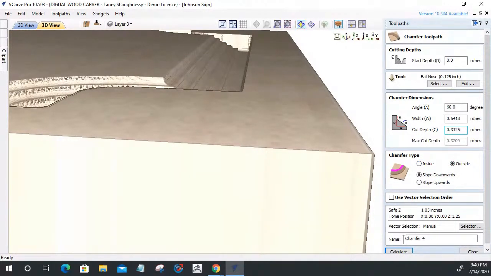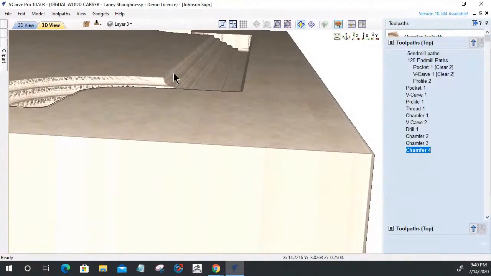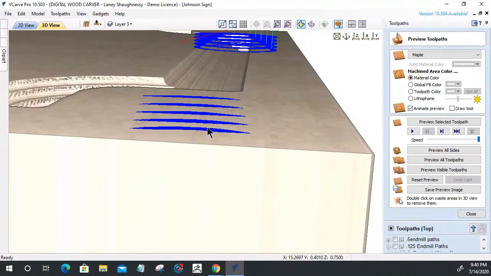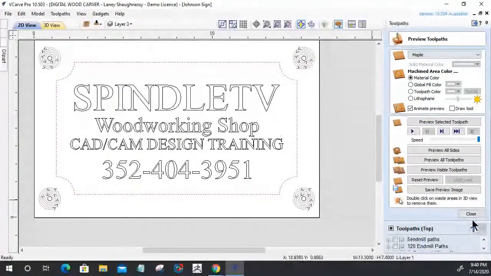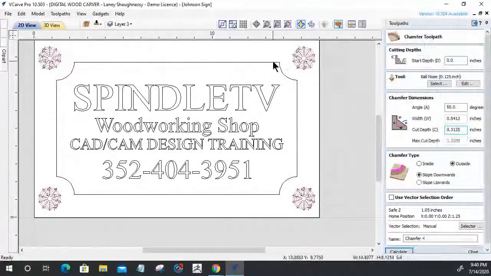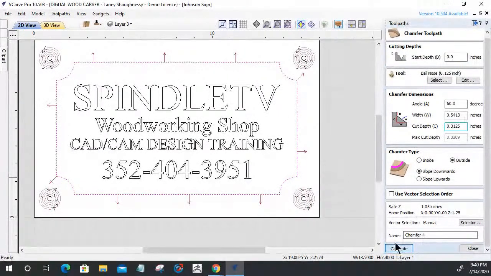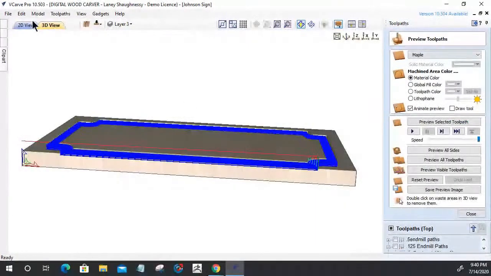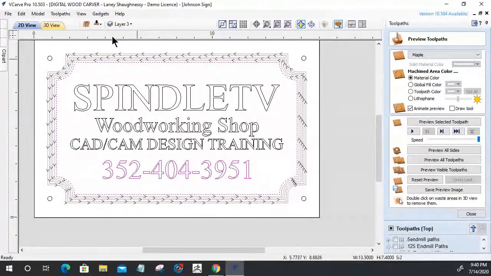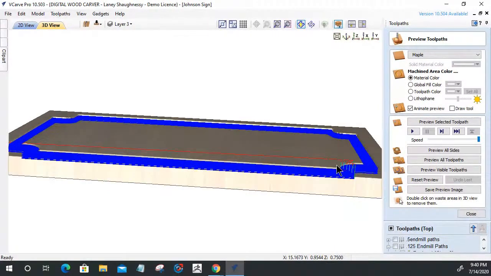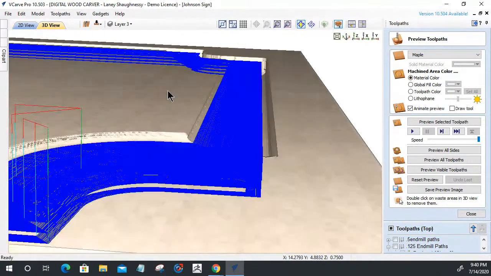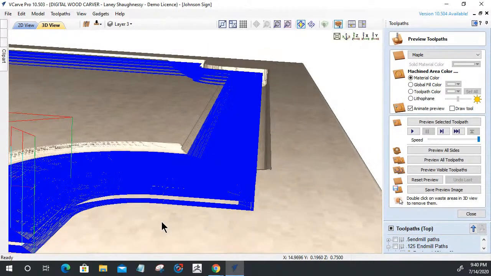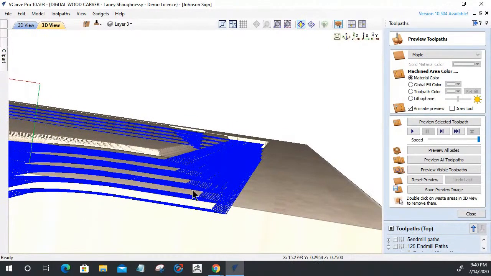An outside cut should give me a nice cut, but I'm getting stair steps, and I can see it in the toolpath. Oops, I had the wrong thing selected. Let's try that again. I can see it in the toolpath. Not only there, but when I come in here and tilt, I can see those stair steps. So it's not really creating a continuous run.